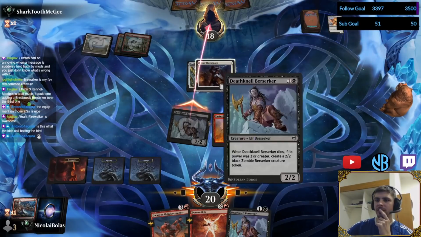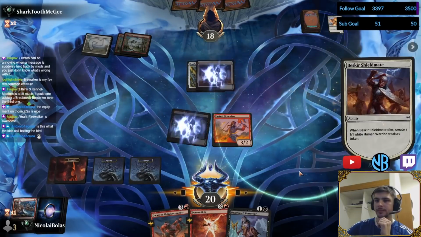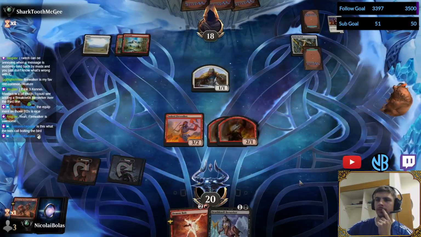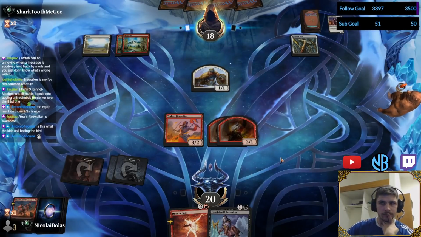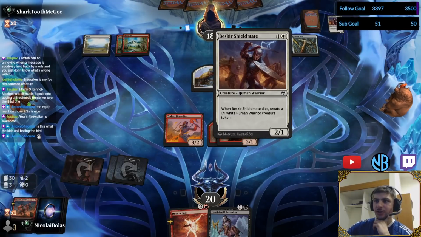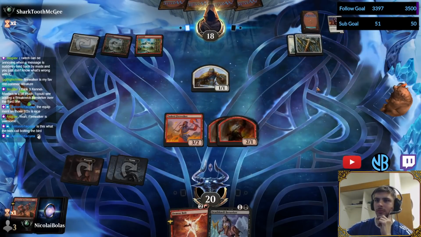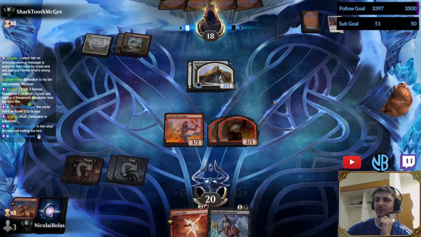I'm fine with this, and if he doesn't block, I'm also fine with it. I traded my 2-drop for essentially their 3-drop because they spent the extra mana to equip. Everyone's living this gold vein pick lifestyle these days.